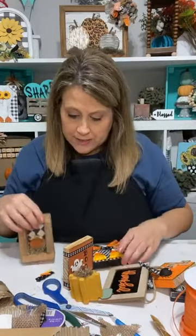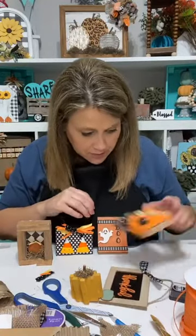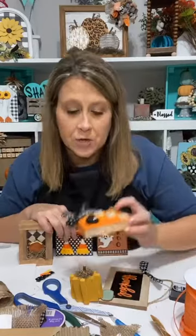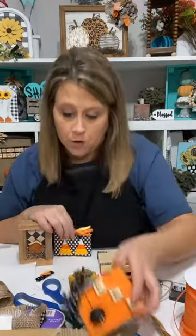So there's that. So all of our little goodies, and I'll take a picture of them all and post them probably tomorrow. But that's just so simple, guys. And even if you don't have the Scrabble letters, you could have just written eek on there with a black marker like I did on this one. Because y'all probably write better than I do.